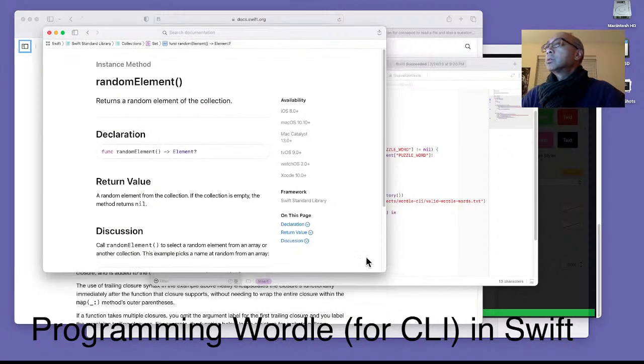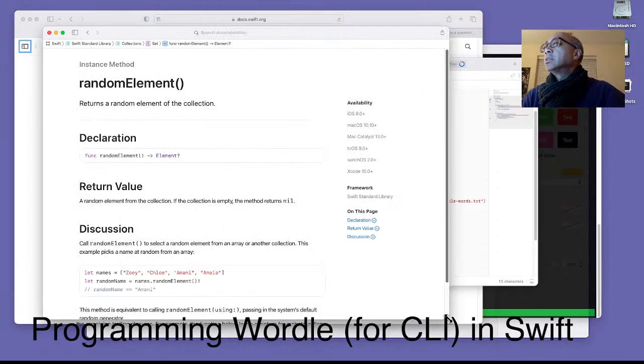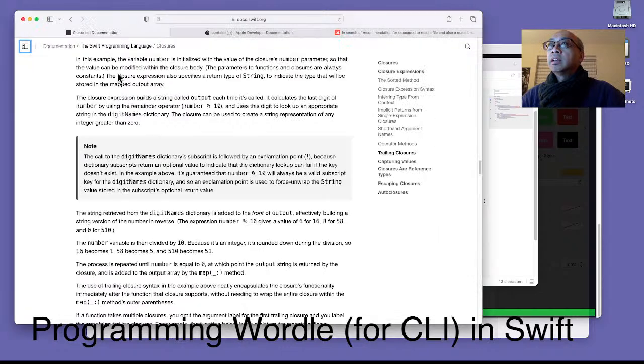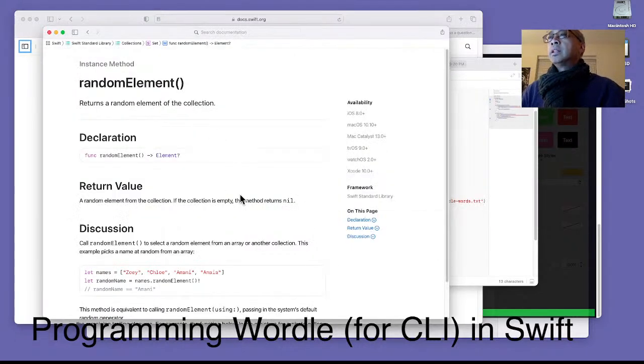Read it in this nice thing. I like this help that comes with Xcode. It looks an awful lot like Safari, but it's got some nice elements here. It's kind of the same here, but I'll have to link to this.